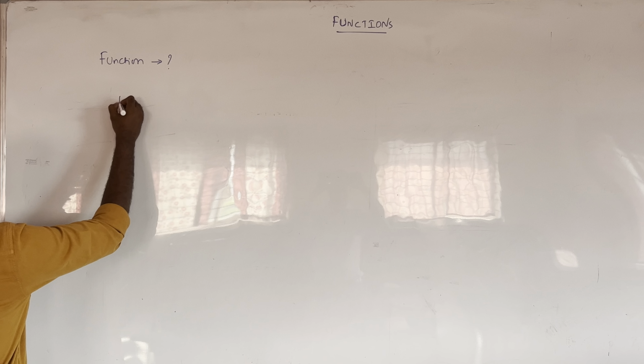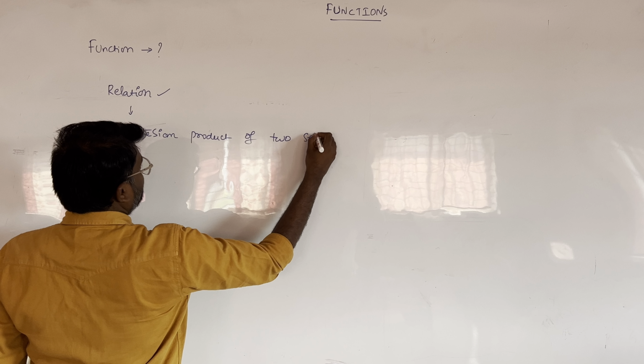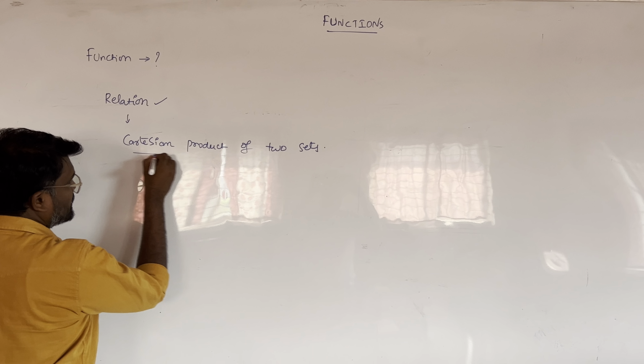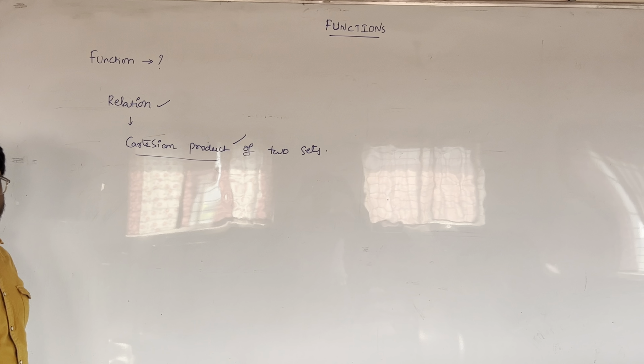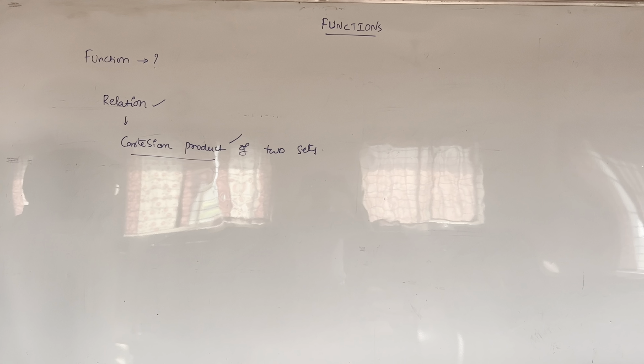Again, to understand the meaning of relation, we need to understand the meaning of Cartesian product of any two given sets. Now let's start with this simple topic, Cartesian product. Let's assume A and B are two given sets like this: set A is 1, 2, 3 and set B contains two elements, a, comma b.